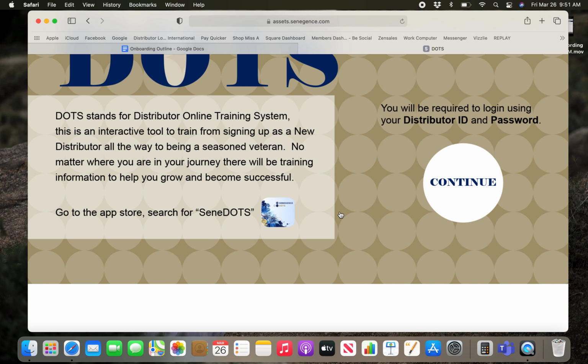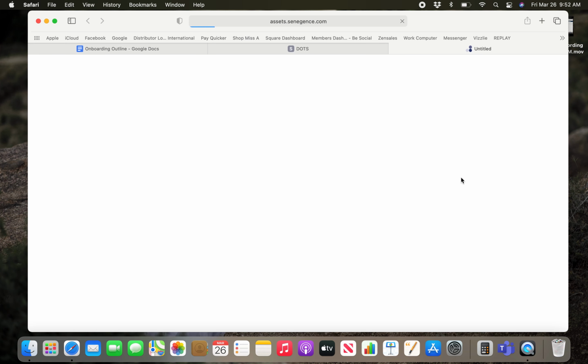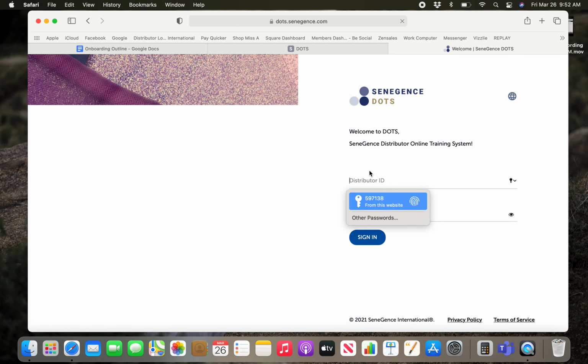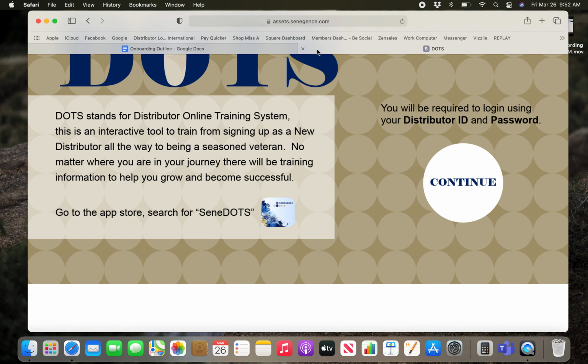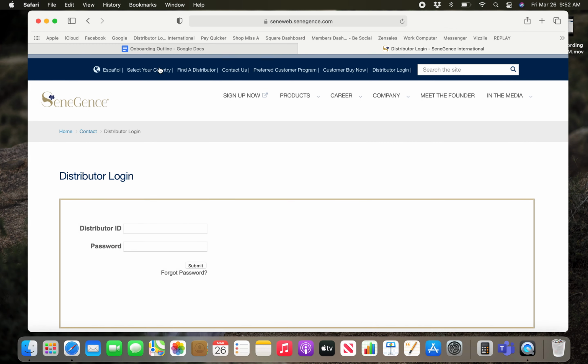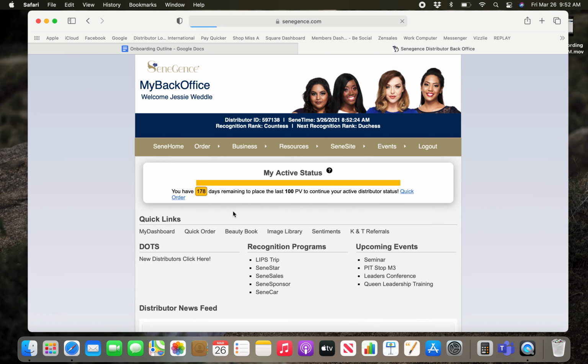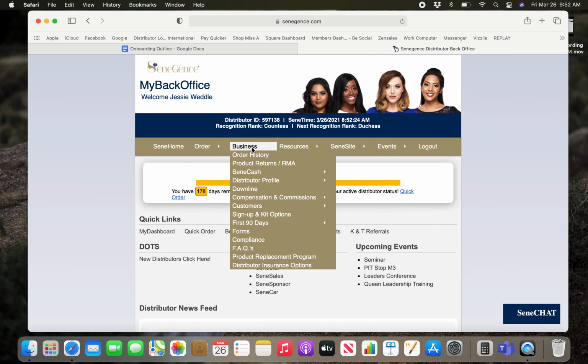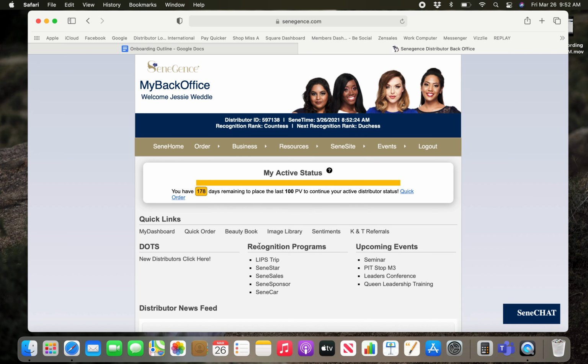It's perfect to expand your knowledge. Like if you go through this entire guide and you're feeling like you still need something, this Cinna Dots thing is amazing to get logged into. It has just tons and tons of training and it walks you through step by step. It's super useful. Ooh, I logged out. Okay, let's go back. Sorry, I get click happy and nervous. Okay, so let me log back in.